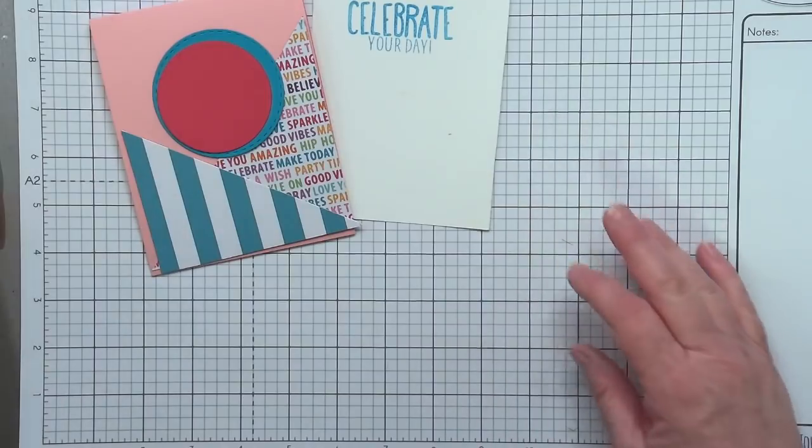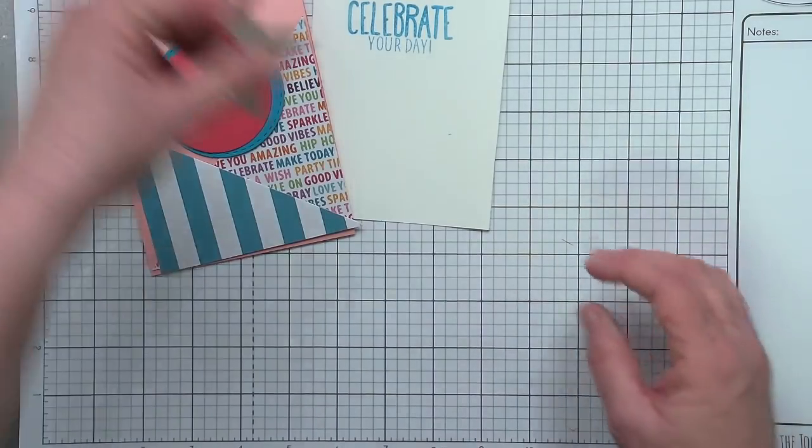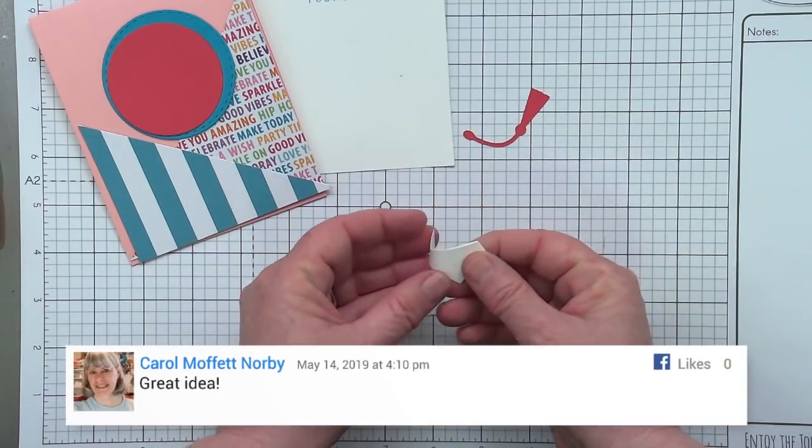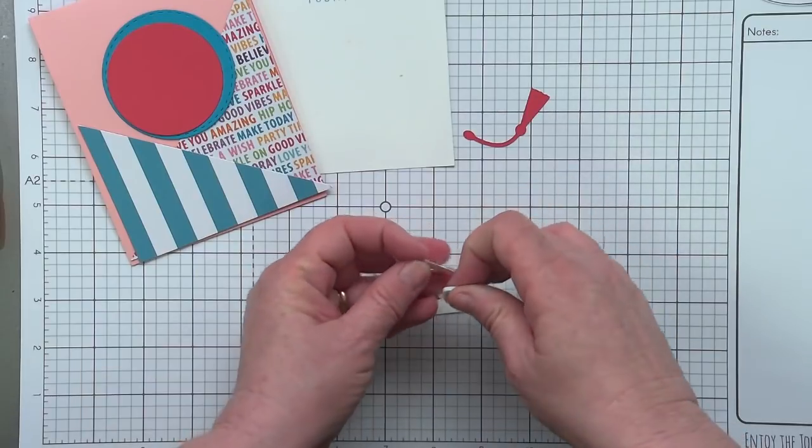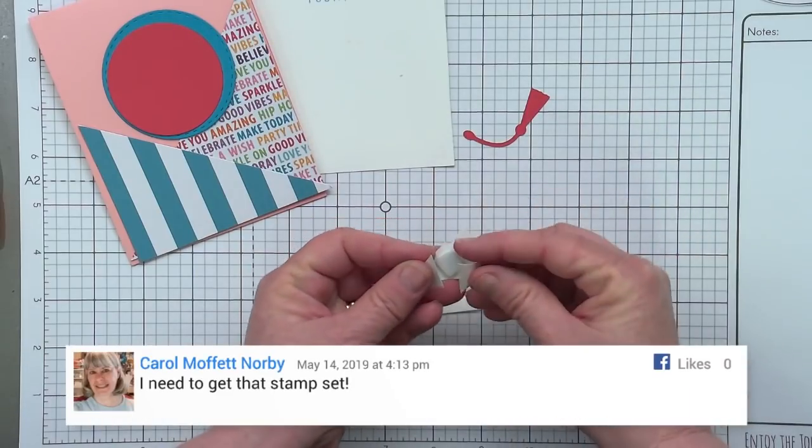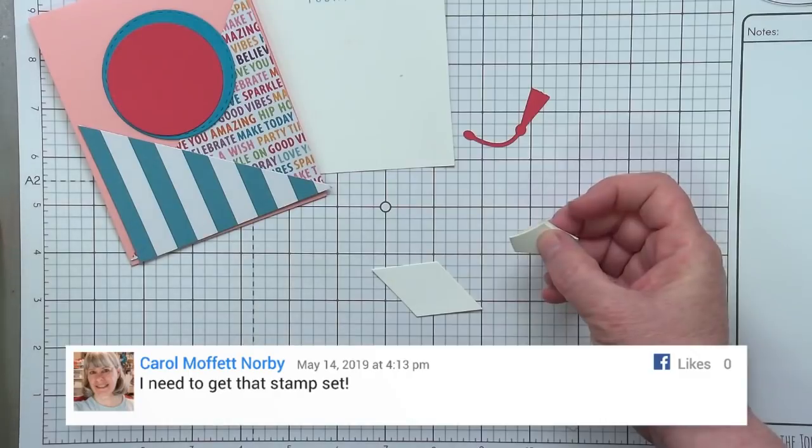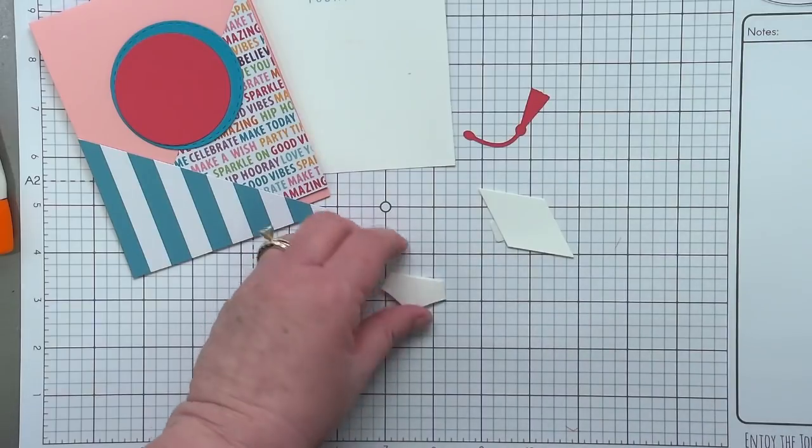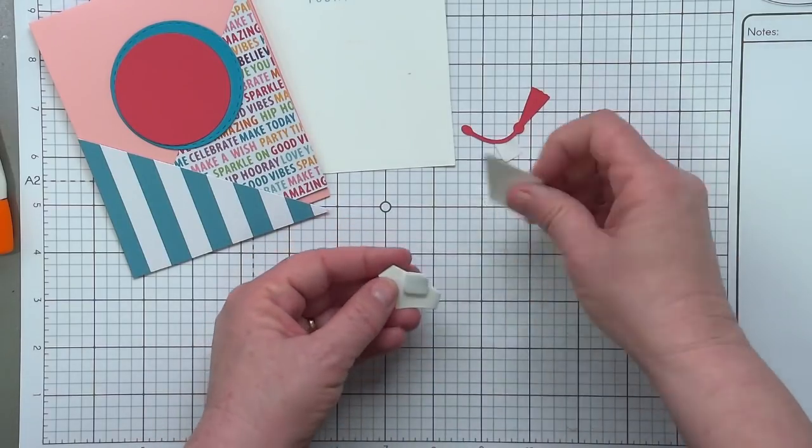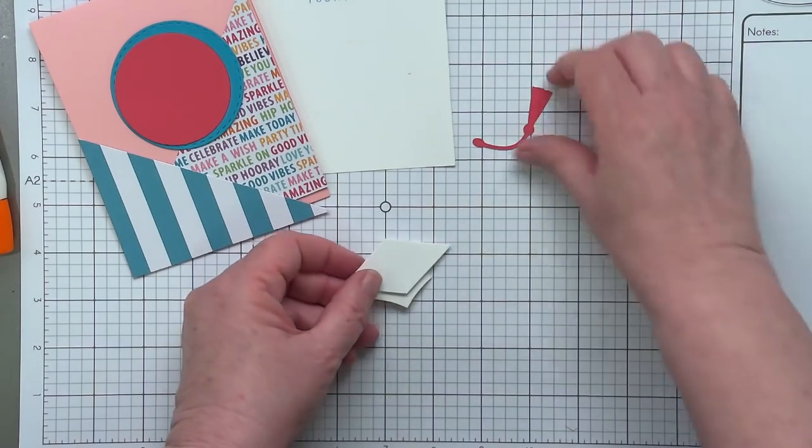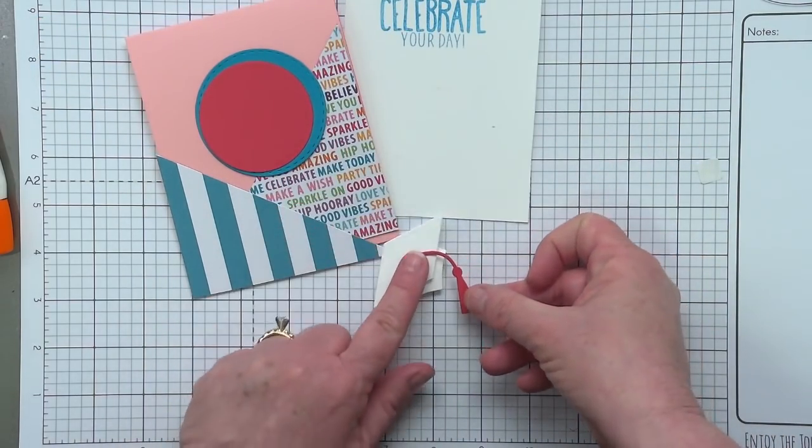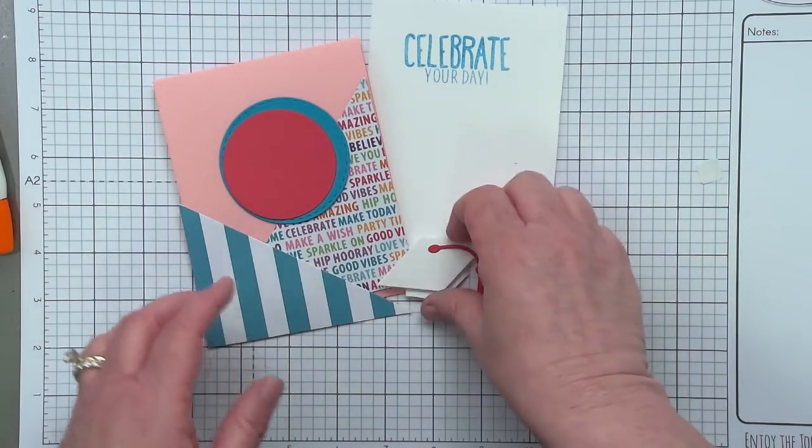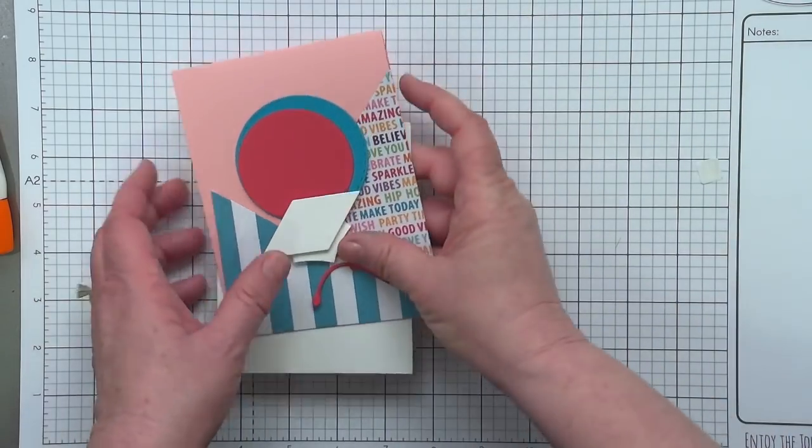So I brought in some beach breeze ink, and I thought that would be kind of fun to keep in with the colorful mode of this card. And what's great about this stamp set, too, is it has the matching die. So that's going to really speed up my process when I get ready to finish this card. So again, I'm just stamping it in beach breeze. So isn't that fun? I really do stamp most of my sentiments in black, but once in a while, it's like, no, I gotta just reach for the color and do something real colorful. So I'll go ahead and die cut this out with the die cut sentiment. And this time, again, because it's kind of girly, I'm going to take the same exact idea for my little hats off die. And of course, because I'm going for color, I cut out a hot pink little tassel.